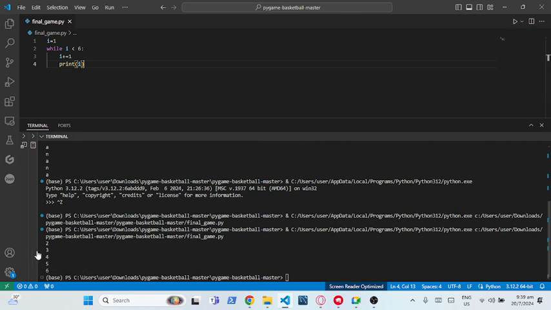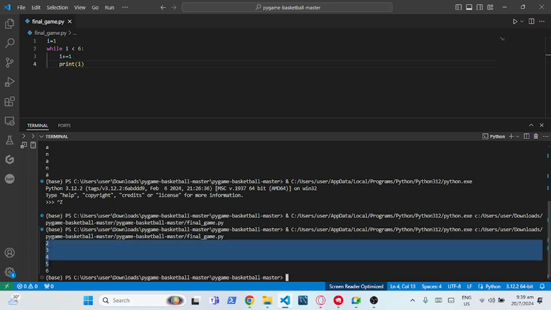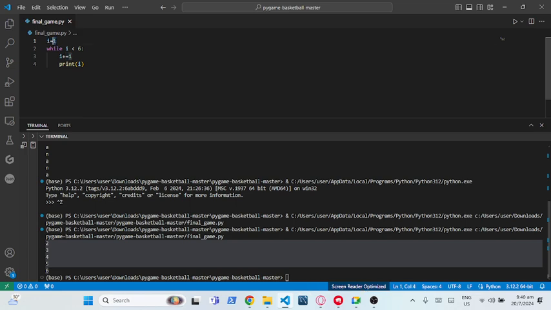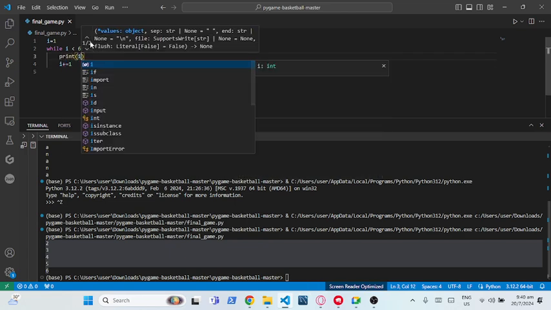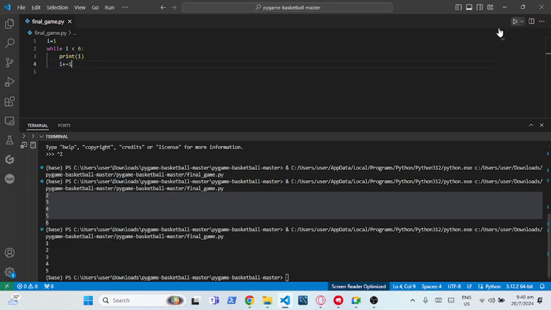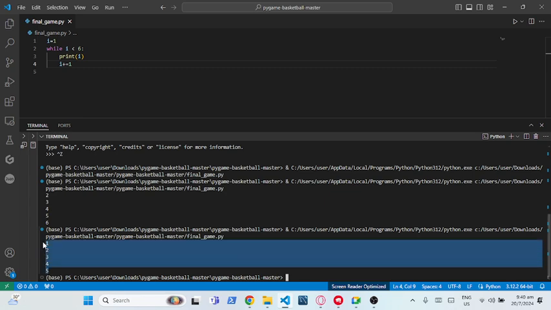What will happen? It will print 2, 3, 4, 5, and 6. Now, when we put it to 1, it will always skip 1 because we are printing I after we are adding 1. So if we want to do that, we are going to be wanting to print I before we do anything. And now it will print 1, 2, 3, 4, and 5. It never printed 6 because after it comes to 6, then the whole program is over.